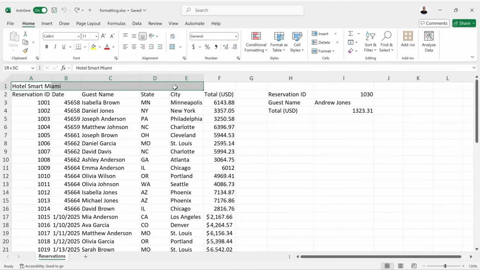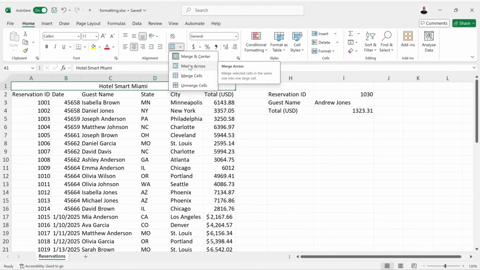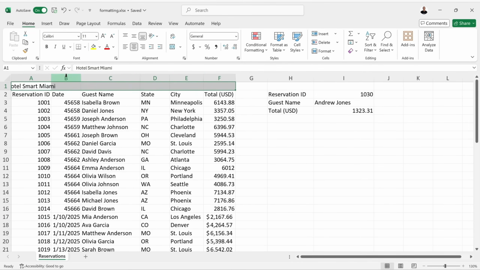I can click, hold my mouse and drag to select more than one column. And here in the Home tab, I have this option, Merge and Center. I can see a lot of options. I use the first, Merge and Center. I can click here, and Excel combines all these cells as only one cell. If you click here, you can see the description of what this command does. If you want to unmerge this cell, I will click here, Unmerge Cells. Excel restores all columns. But if I want this, I can click here and Merge and Center.